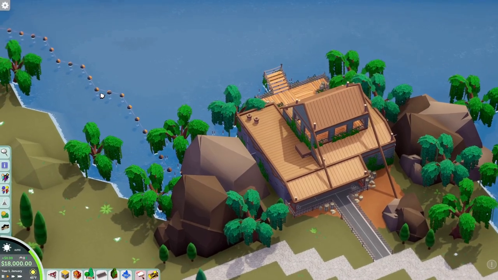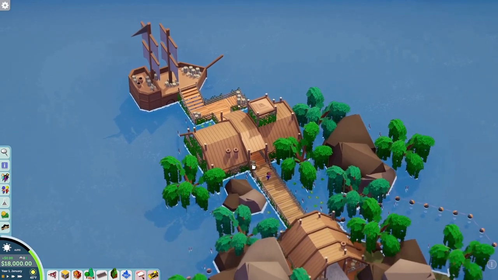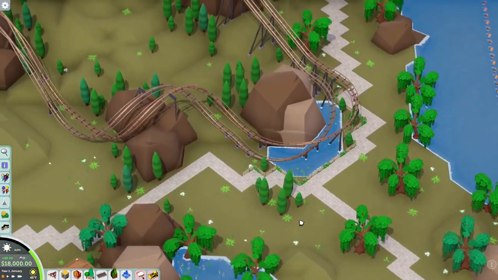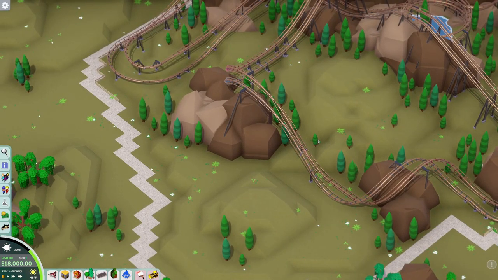And there's a pirate ship, actually, right here. So there's a ship of some sort. I think Josh made this map. So we're going to try to build a pirate village of some sort. So let's see here. What's going on around here?